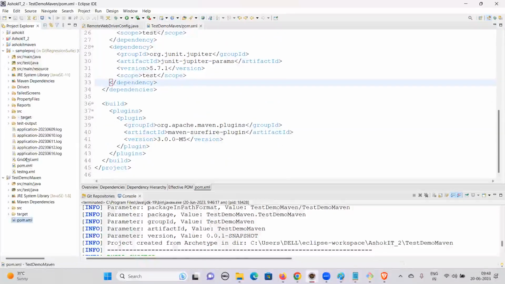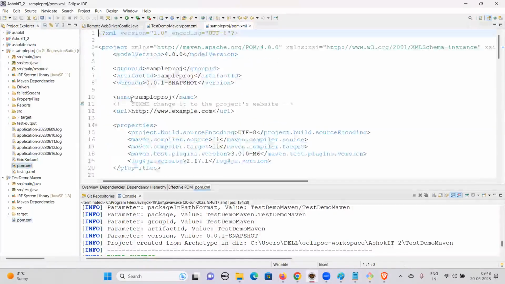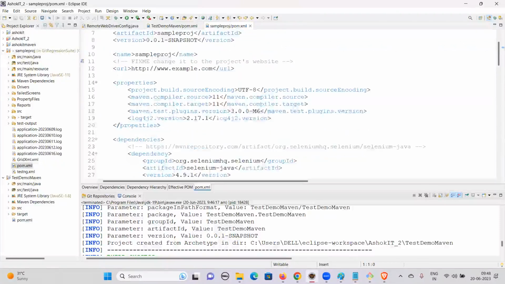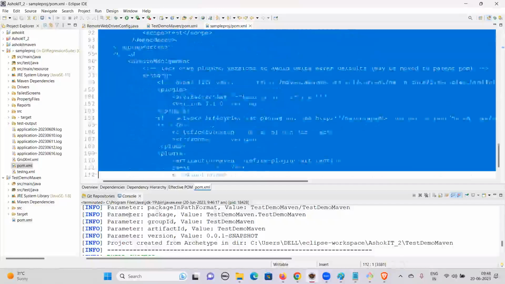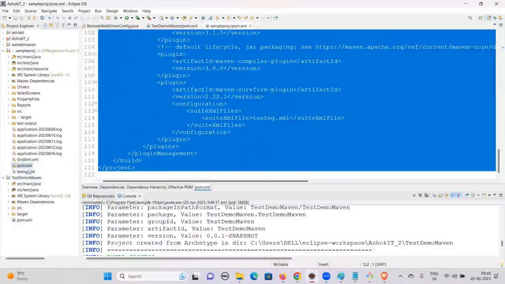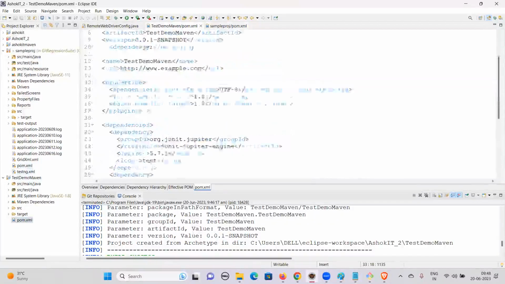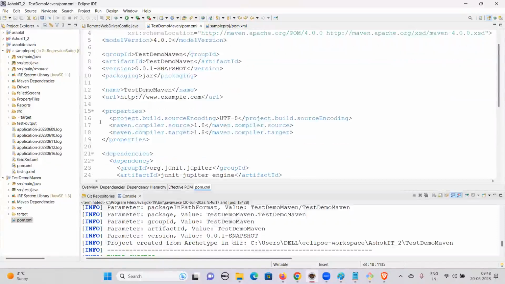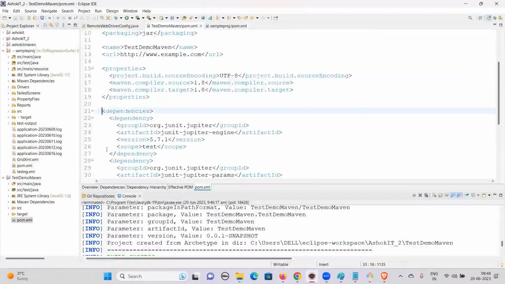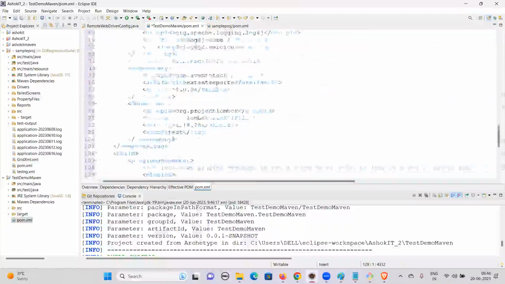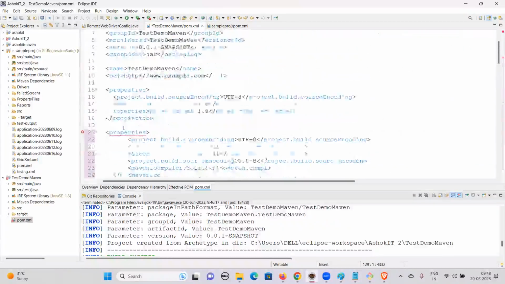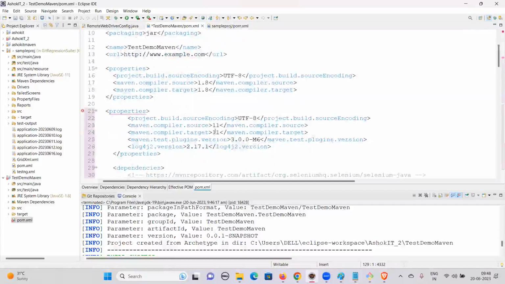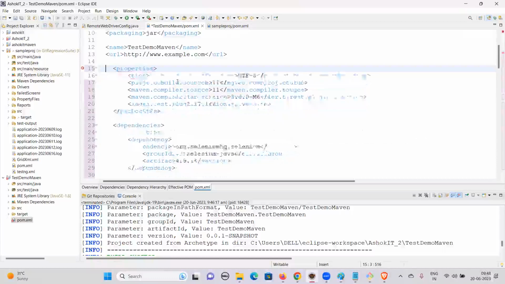Let me go here and copy the content from this properties section, all that I want to add here. Just copy this and go to this pom.xml. We have copied from the properties, right? So let me paste it here. And now I'll go to the top. So compiler, we have this one, this one. Let me just remove these properties.